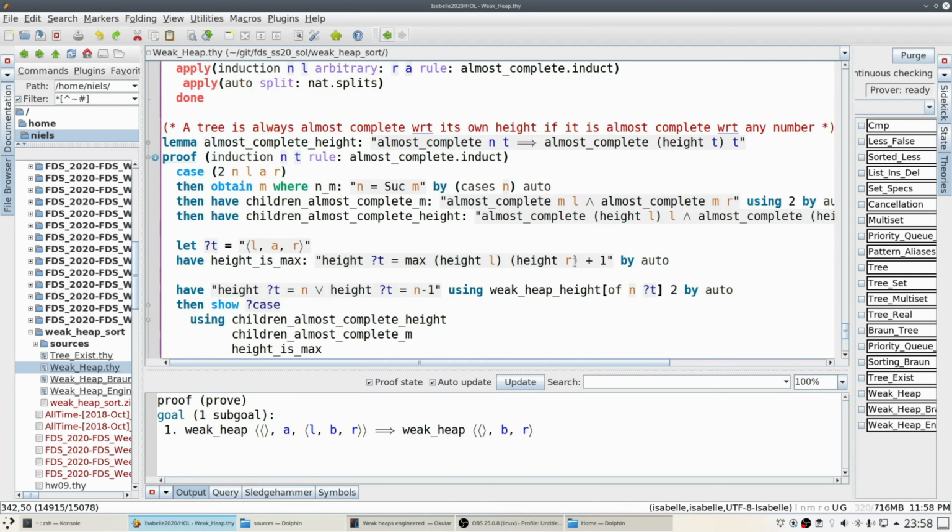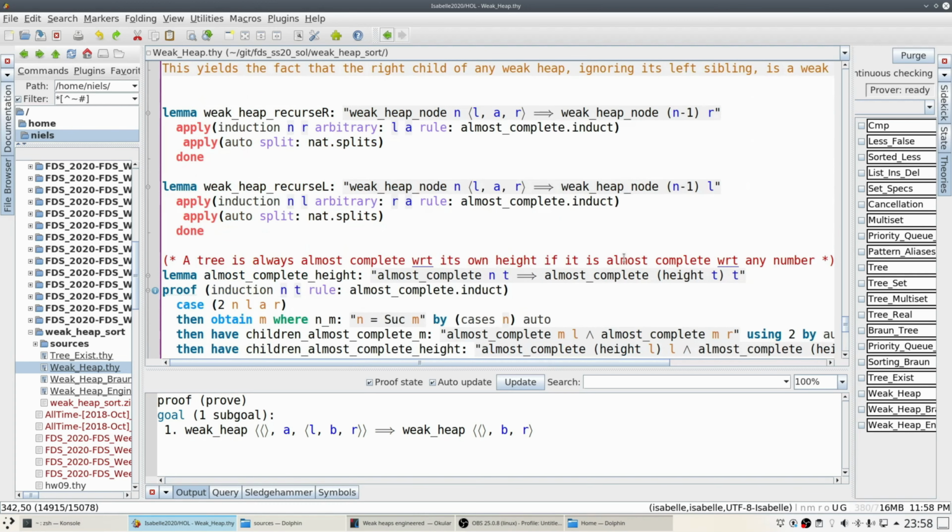This is easily shown by using a lemma that the weak heap node property is recursive with respect to its children.